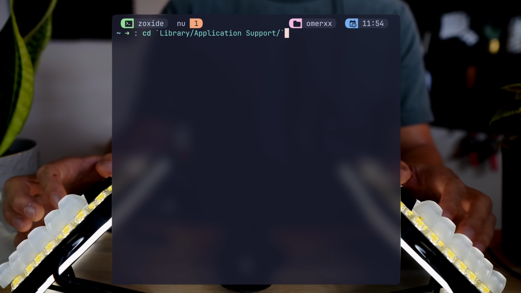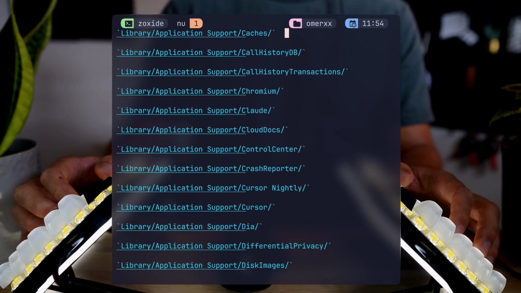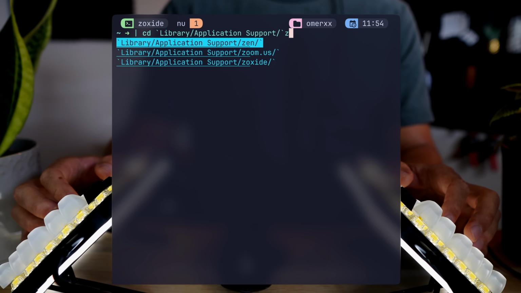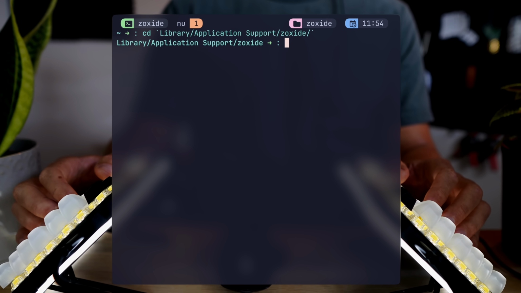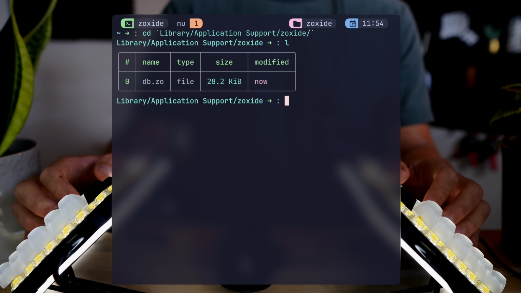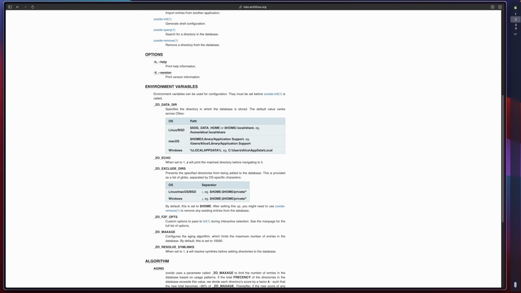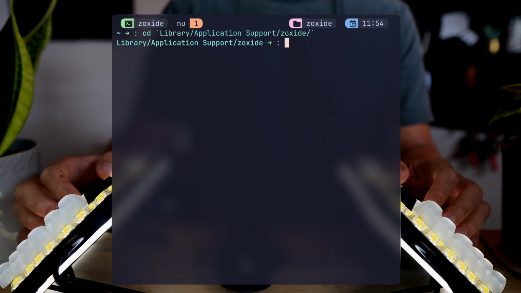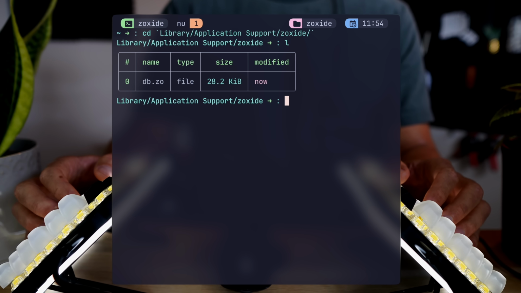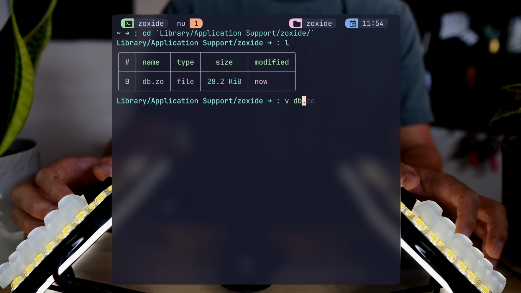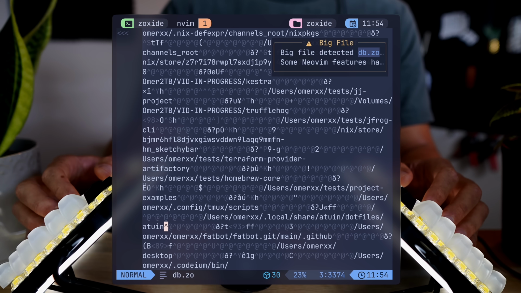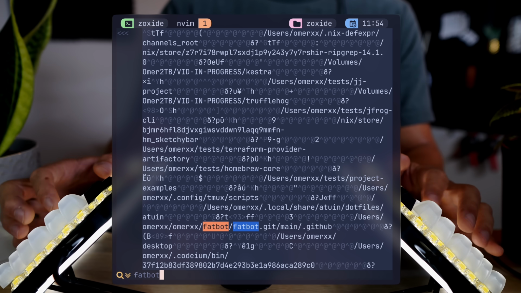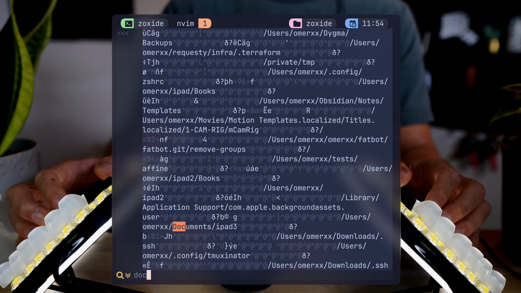For those who are like me and care deeply about what's under the hood, well, Zoxide maintains its own local database with path strength and timestamps. But I'm assuming you already guessed that. On Macs, you're going to find it under Library Application Support and zoxide. This path is also configurable using _ZO_DATA_DIR, but the database itself, as you'll quickly notice, is a .zo file, not an SQLite or something similar. I'm not actually sure why that is, but still, I was curious, and while my paths are definitely hiding in the mess, it's not very human readable.